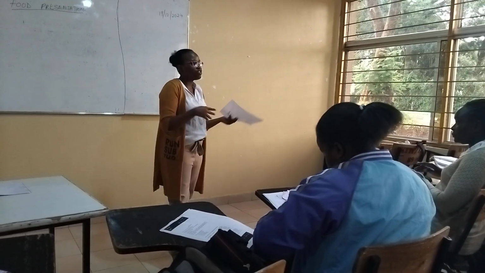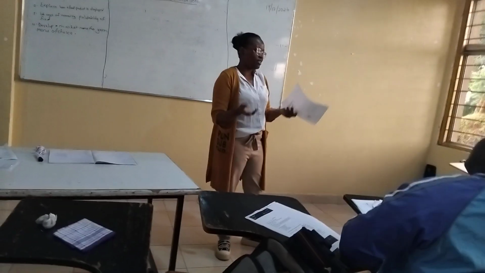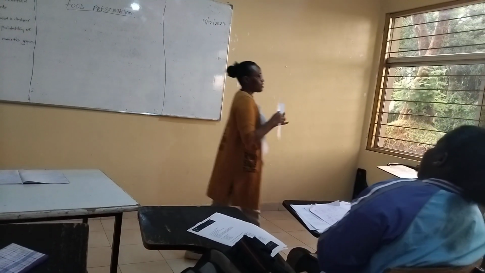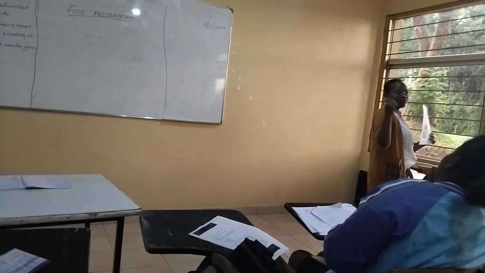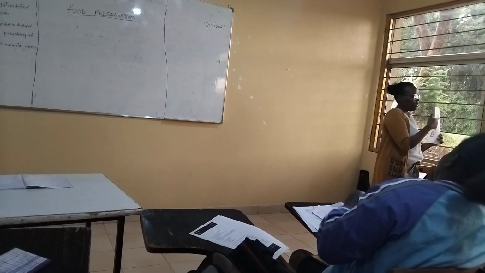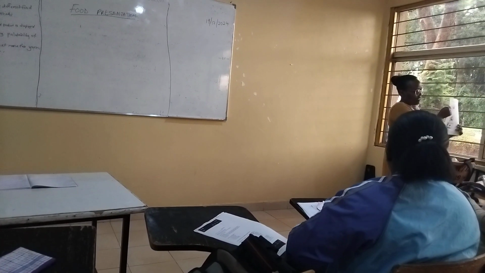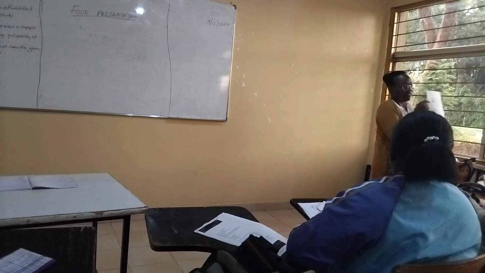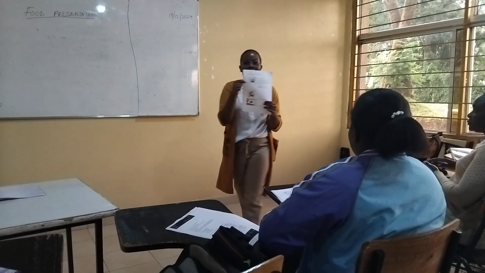So that's one type of food presentation. It's called the classical plating. Food presentation is also known as plating, the plating of food. So here's a diagram of the classical. I'm going to go around with the diagram to see. You see? Is it clear? Yes. Is it clear? Yes.